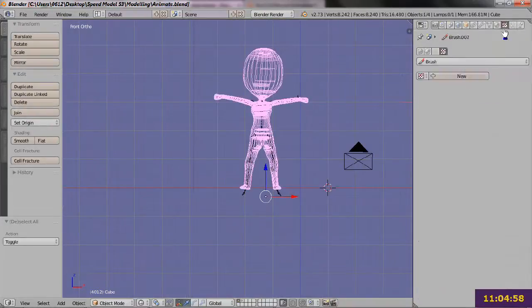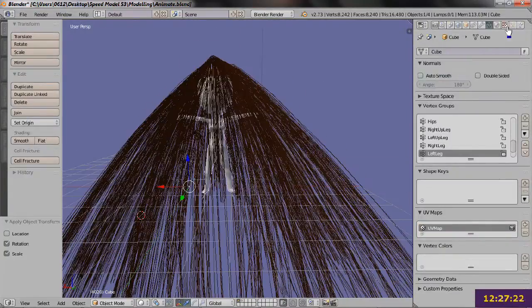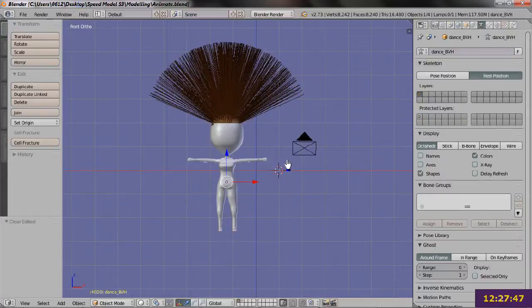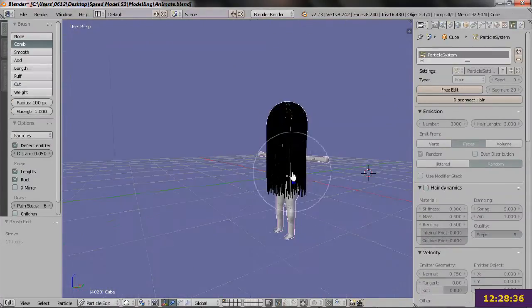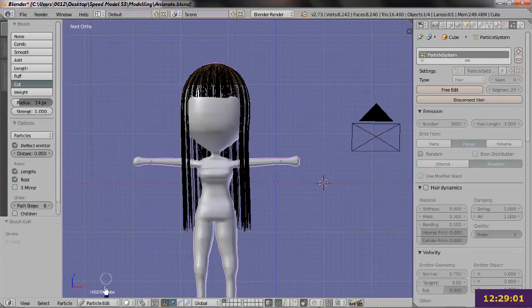Then there was the issue with the hair. Notice a huge jump in time. I spent over an hour looking at possible solutions until I found something that worked. Unfortunately, that forces me to regenerate the hair.